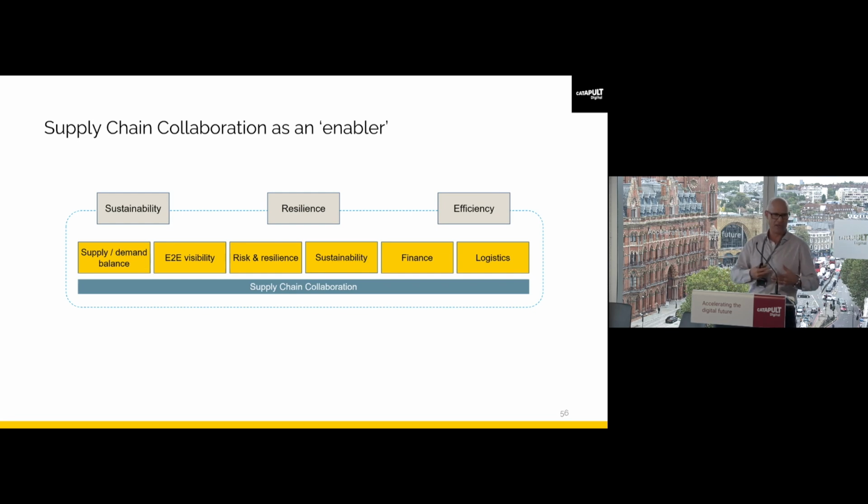So I said, fantastic. We are going to be running lots of innovation projects over the course of this program. We would love to work with you. We'd love you to work on a project where you share your data with your supply chain partners, and they share their data with you. And they were just like, oh, okay. No, that's not what I meant. I meant that your partners would be sharing their information with me. I don't want to share information with my partners. And I think that's one of the fundamental cruxes around what we're trying to address, and particularly around supply chain collaboration.